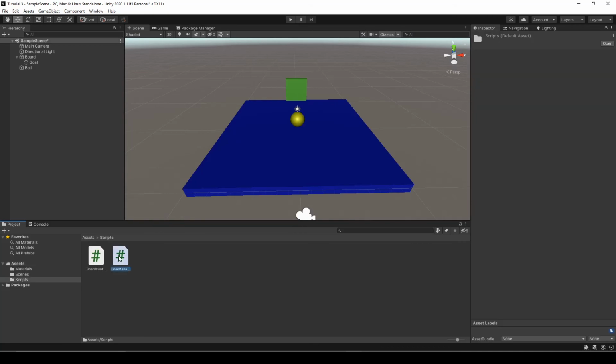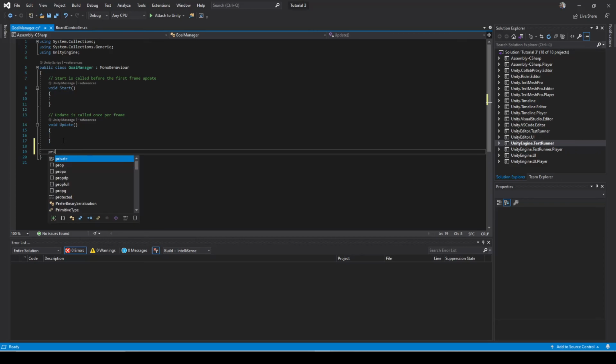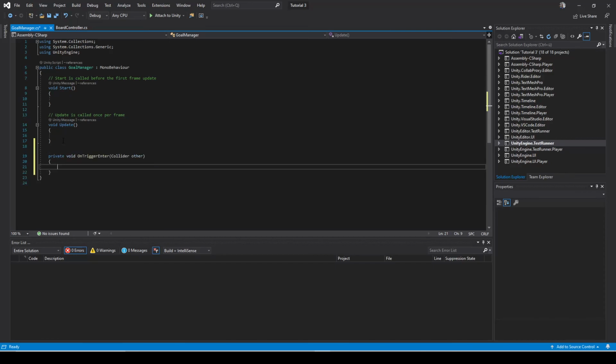Then I will go into goal manager and I will essentially do a private on trigger enter. The on trigger enter means that I have been hit by something, and the information is in the variable collider that is passed to me.